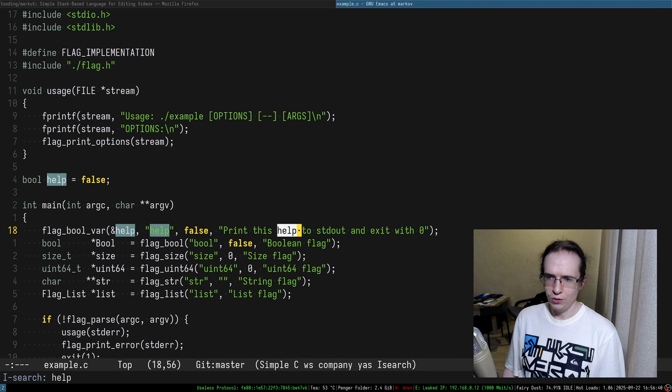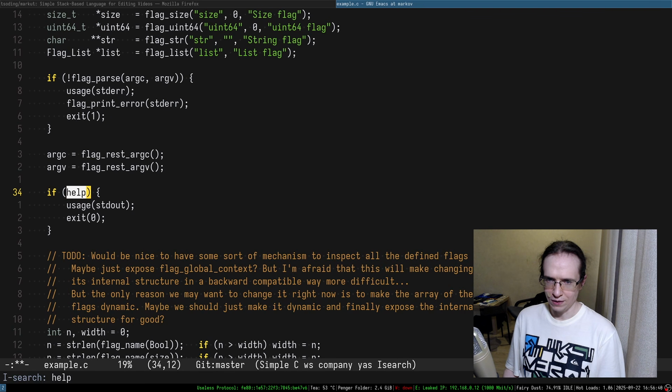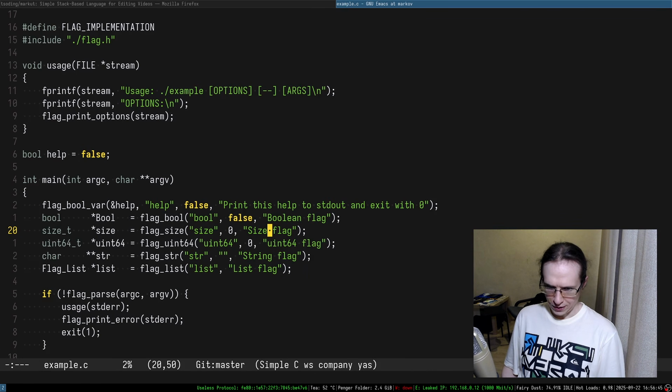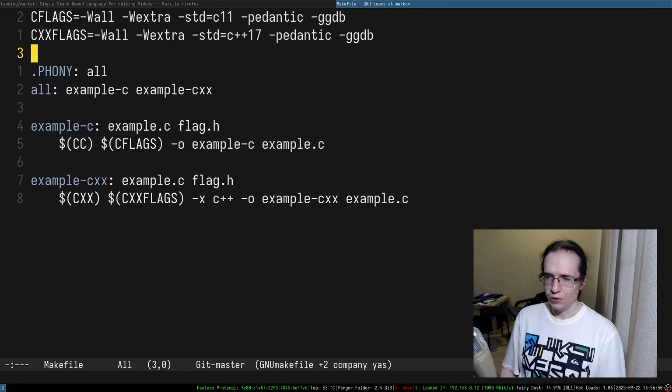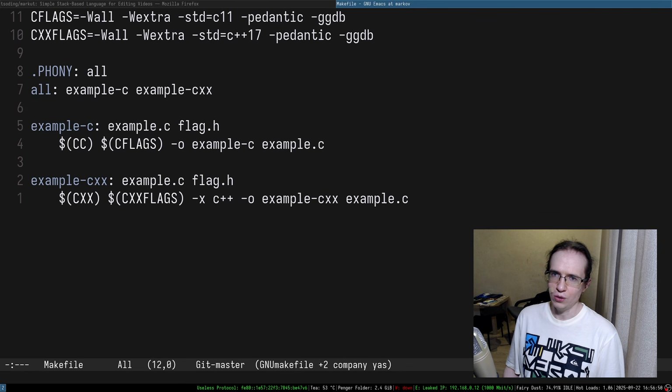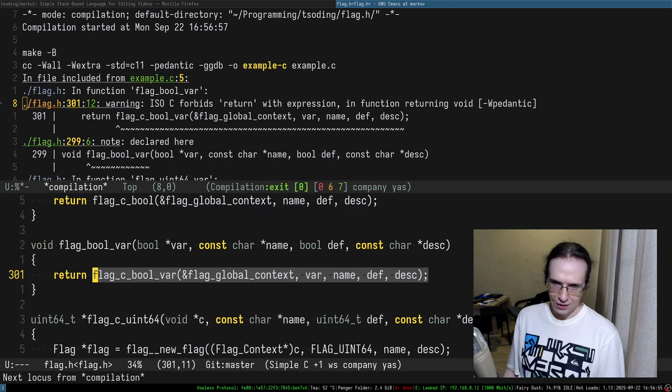Okay, so where do we use help in here? So we don't have to make it as a pointer. Yeah, there we go. So it's just one of them. And let's do the compilation. Our compilation process for the example also tries to compile it with C++, so we're trying to make sure that the library also works in C++. Even though I don't have to do that, I still try to. Yeah, so return without expression. Oh yeah, that.